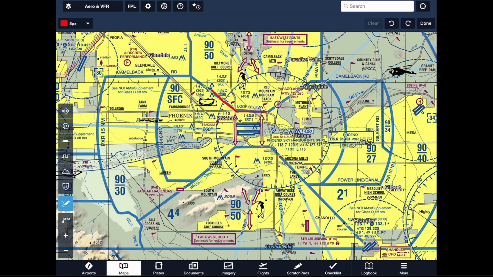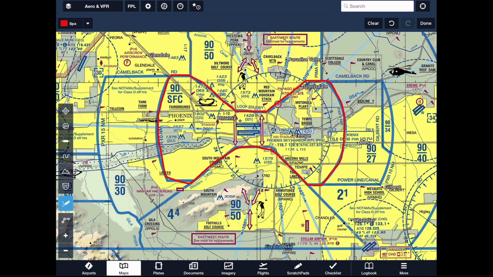In this area, the Bravo airspace goes from the surface all the way up to 9,000 feet. If you don't know about the Phoenix Bravo transition, you will need to go around this area. The transition allows you to fly over the east or west side of Phoenix Airport, from the north to the south, or vice versa. Let's take a look at how to fly the transition.